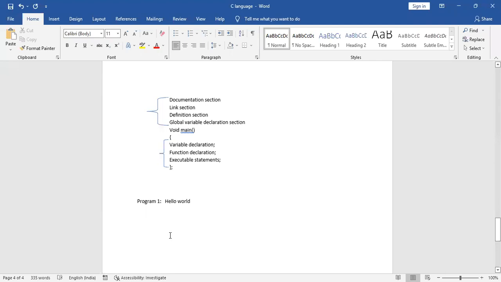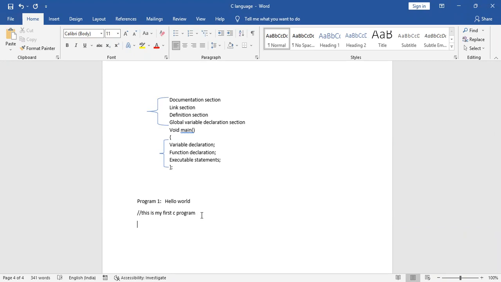First section is the documentation section, that is, comments we are going to write. Single line can be written, double line can be written. Suppose I am taking single line. So this is my first C program. These comments will not be included in the execution of the program; they will be present in the program but will not be included in actual execution. This is not going to disturb the program, it just gives information about the program.